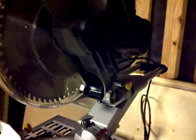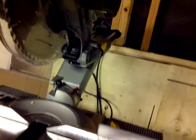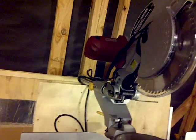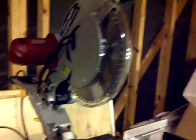And big. Yeah, this is big and heavy. That's all I gotta say. It's big and very heavy. Not just compared to the 10-inch miter saw, I'm just saying. So I'm just gonna have to be careful because it does tip back. It will tip back because it is heavier. I'll tell you that much.